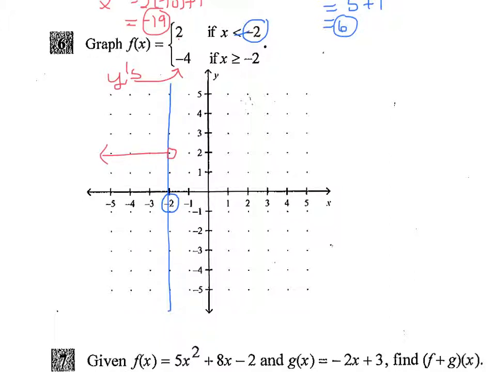Alright, now I'll plot the line at negative 4, so I'm going to go down 4 and make a line. And this time it says we have to keep everything that's greater than negative 2. So I'm going to keep everything on the right side, and since that has an equal sign, I'm going to put a closed circle. You do not need that blue line as part of your answer. I was just trying to show you where the cutoff was for where the lines start and end. So that's the answer.